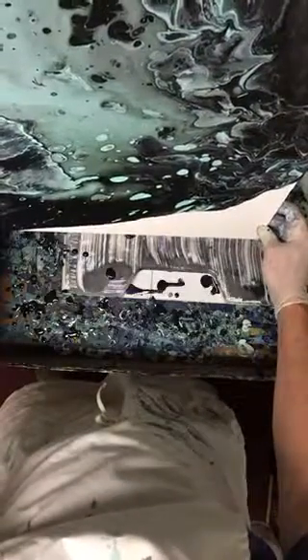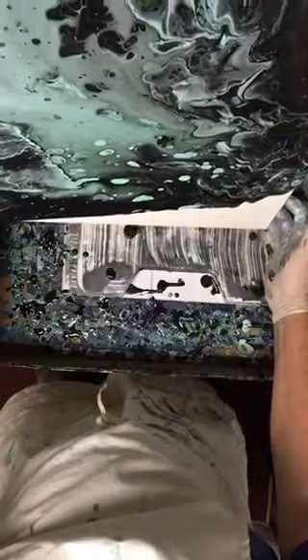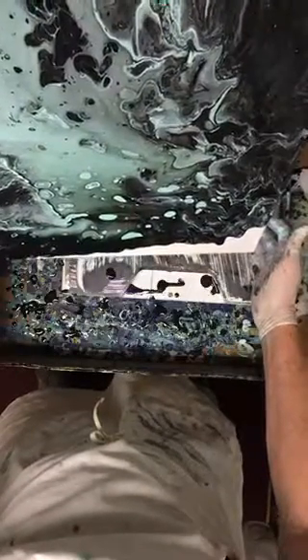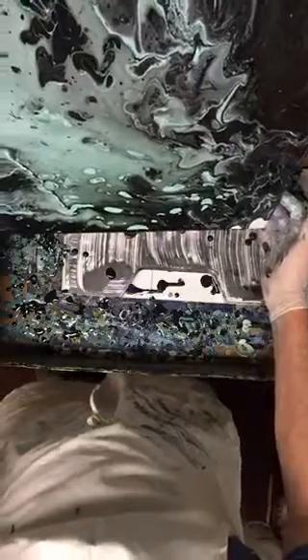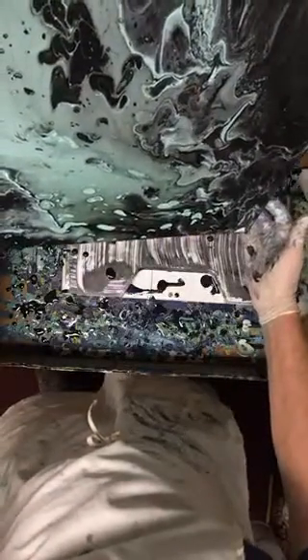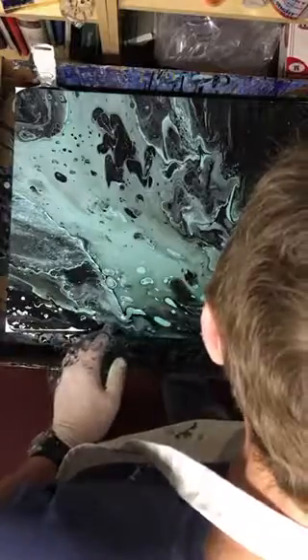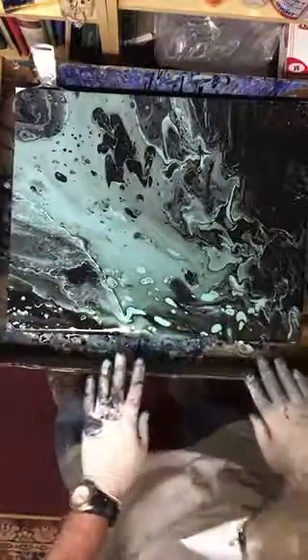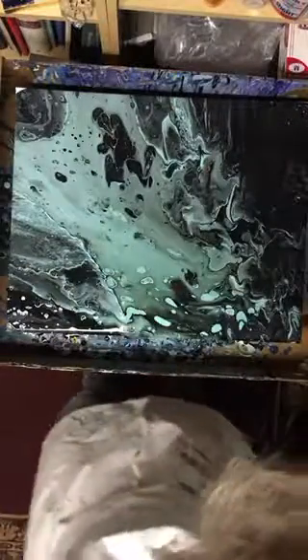This is looking really good. Come on down, paint. Wow. This is turning out beautiful. Gorgeous. Somewhere down in here I found a little chunk of paint which I'm going to pull out. I'm going to touch a little bit of black over in this corner. Folks, this is my first two-color pour and I think this looks fantastic. I'm going to have to do more of these. Wow — great big cell, beautiful cells through here.